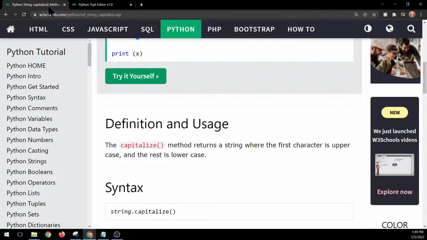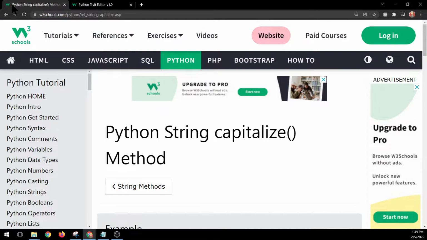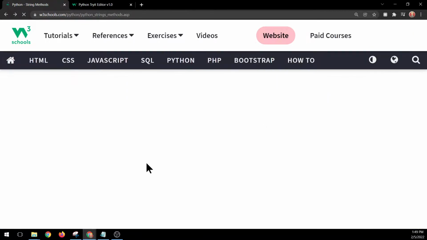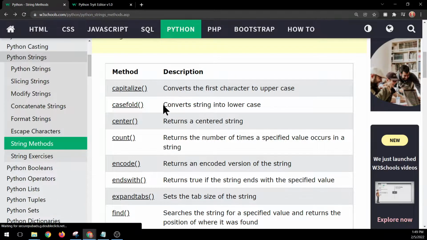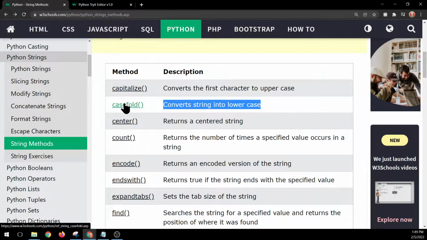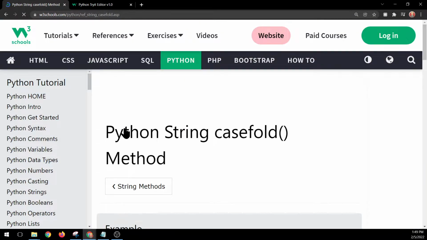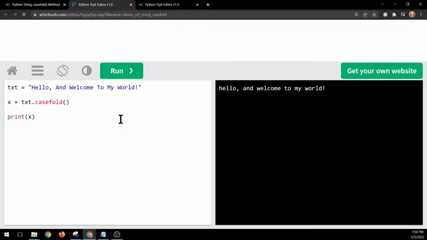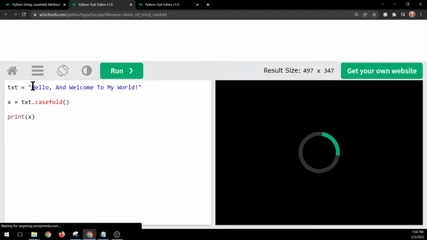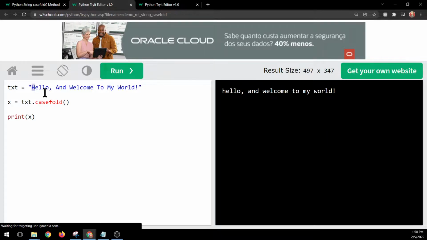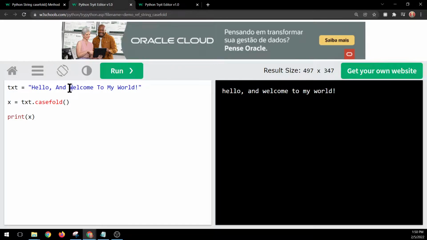So the next one is casefold, which converts a string into lowercase. Okay, that's very similar to lower, right? We learned that one in the other exercise. So let's give that one a try. You have a string here, and it's converting the first letter into a lowercase h, as well as the other uppercase letters.